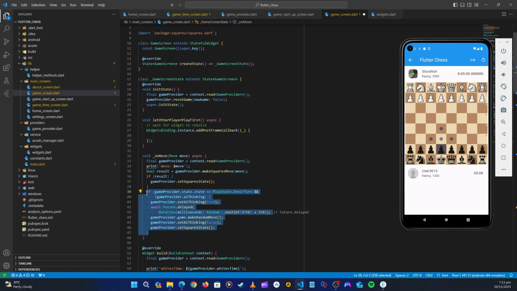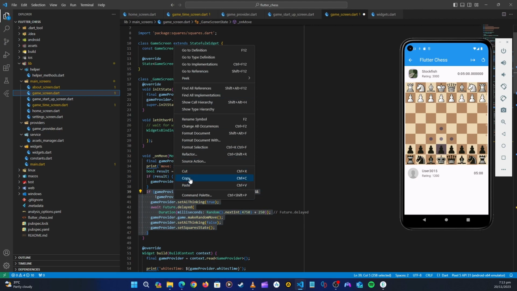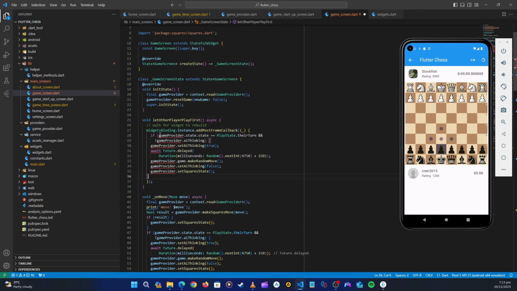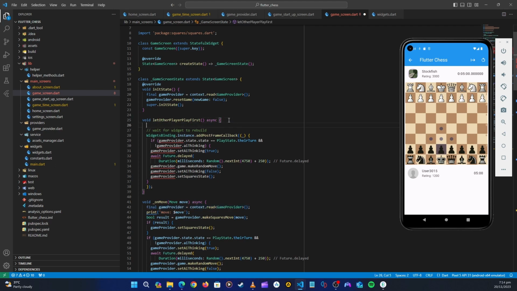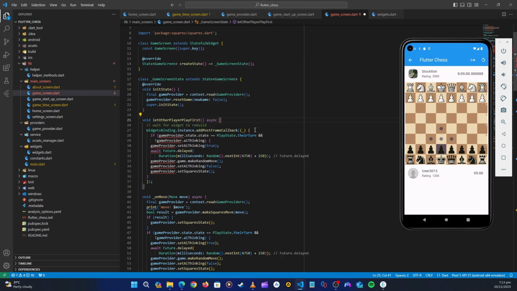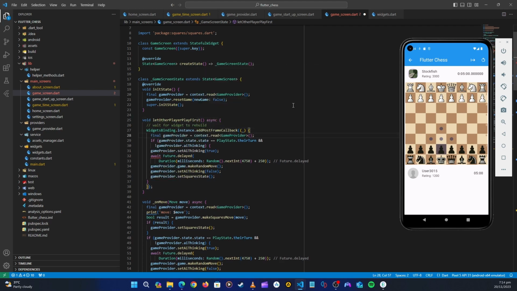Let's copy that and paste it inside here. To call the game provider, let's copy it from here and put it up here. Then this await, we can put the asynchronous wait here, and remove it from there.